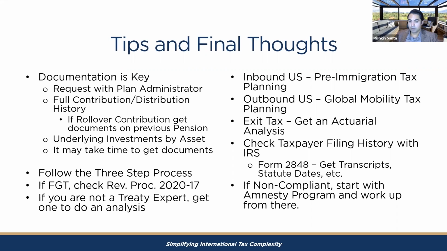And I think if you can refer back to the slides and perhaps look at some of the rules yourself, it will walk you through what you need to do. Make sure that if you have a foreign grantor trust, you determine whether it does or does not qualify for Rev Proc 2020-17. That's a huge, huge new thing, and keep your ear to the ground as developments come through.